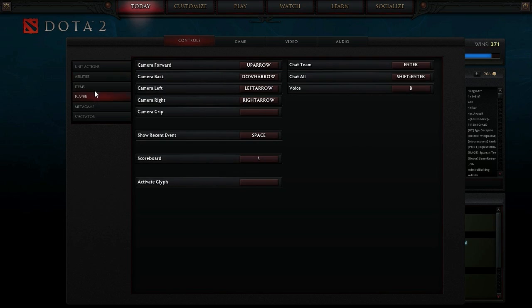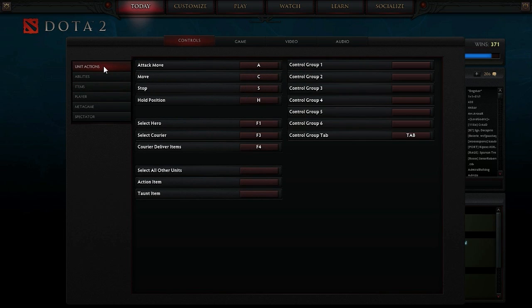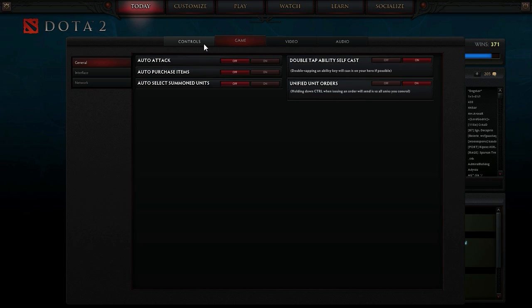I have a few things set up that work a little better for me, and so it's good to customize it to your liking, and not necessarily just go with the default.